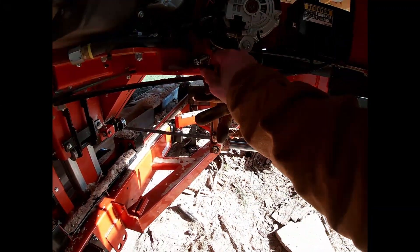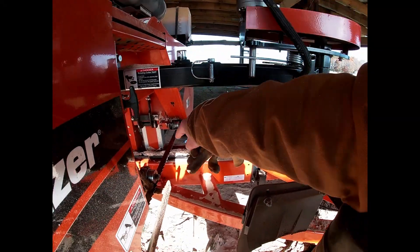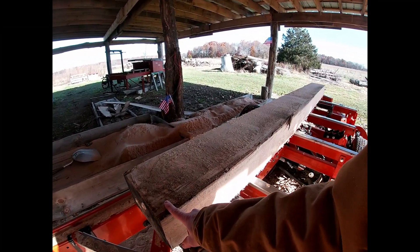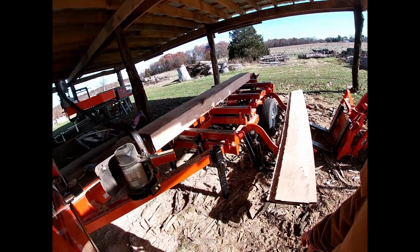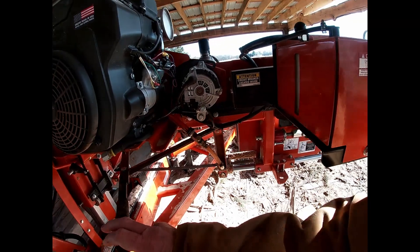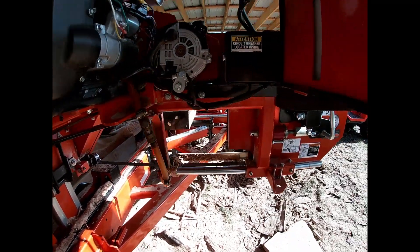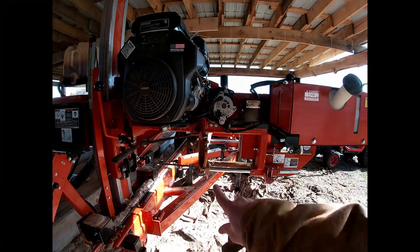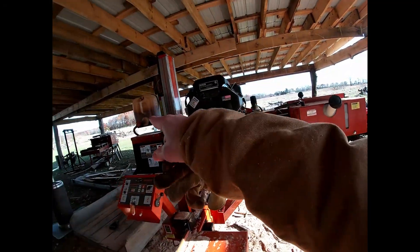That's how you know your diesel drip is working: your blade's cool, your blade's clean, there's no buildup, and when your blade comes out of the end of the wood it's cool with no smell on your sawdust. All I still have to figure out is a way to move this hose without it having a low point, so it'll gravity feed all the time without there being a dip that stops the gravity feed.